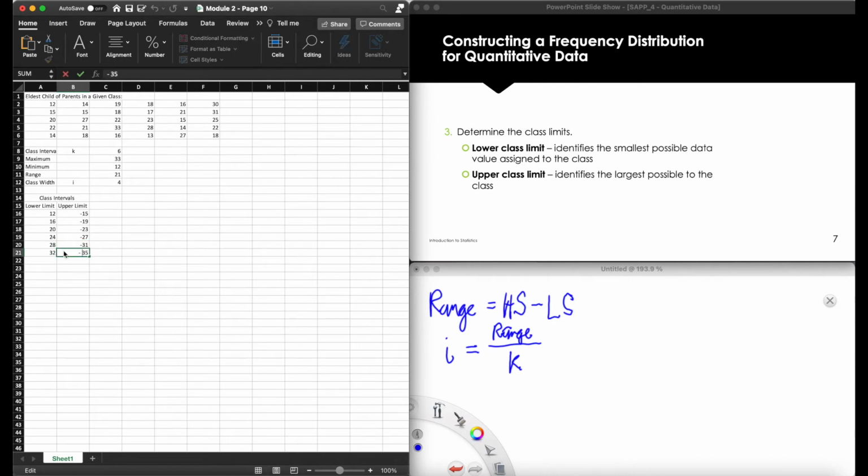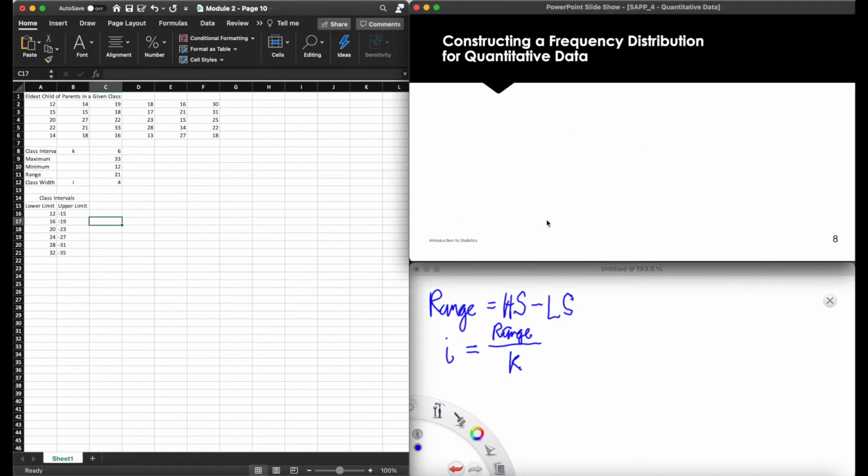And then we'll align it going to the left part. And then it looks like a class interval. Actually, this is a limit. So meaning our first class is 12 to 15, then 16 to 19, then 20 to 23, then 24 to 27, then 28 to 31, and then 32 to 35. All of these are what we call the lower class limits, and what we have on the right side is the upper class limits. So we have constructed them.